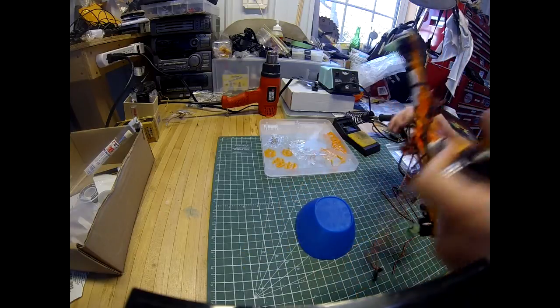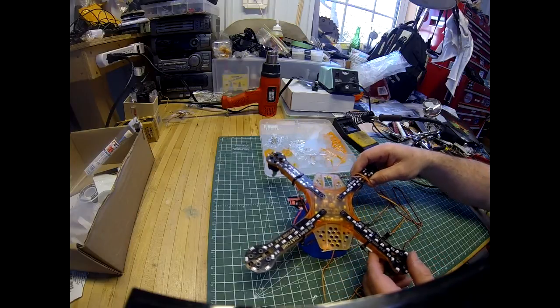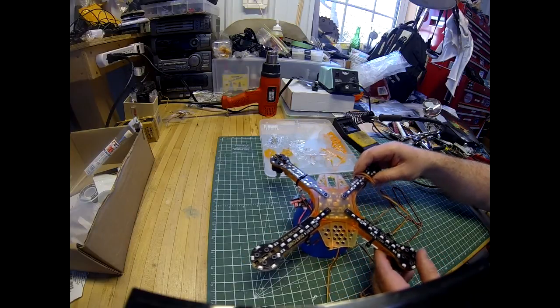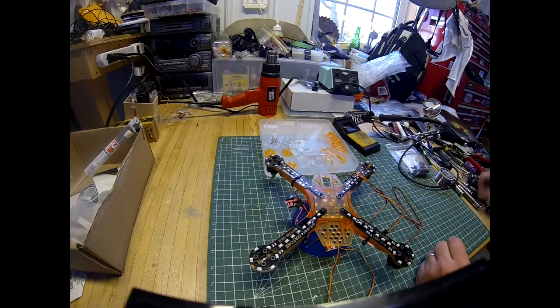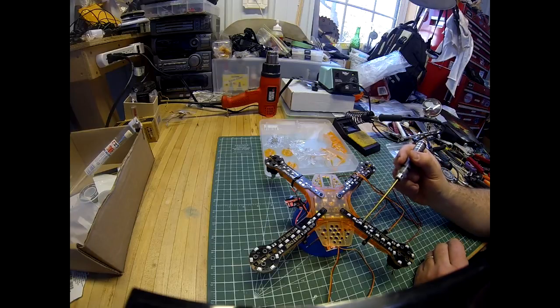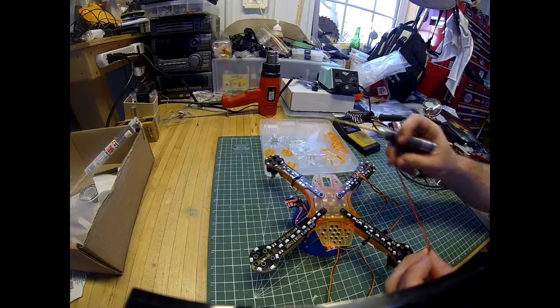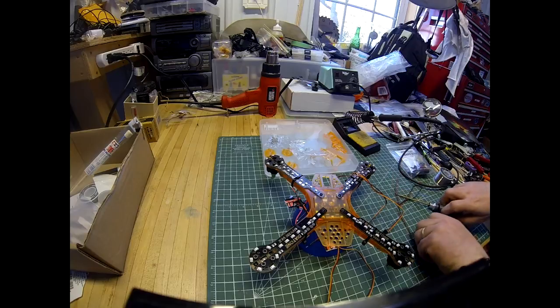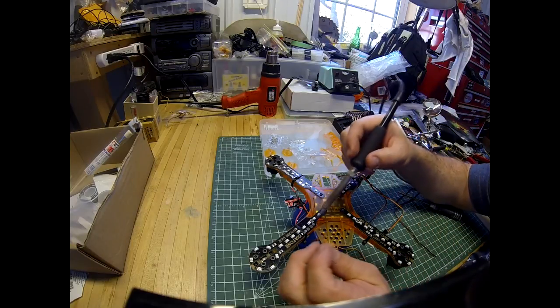So now we'll flip it over and we'll have to tin the pads on the LED arms as well. So that is these pads here. It's the negative and positive, which provides power from the power distribution board for your LEDs, and that's going to be connected with the wire that's included once we get it cut to length. So I'll tin those now too.